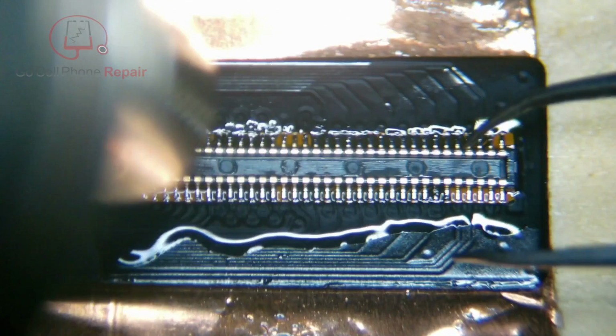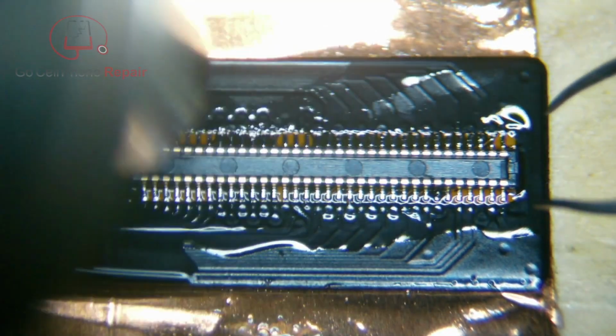And then if you want to go in with some hot air and just warm this up and just kind of melt everything so it looks nice and factory. Don't blow it off the board, off the cable, obviously.